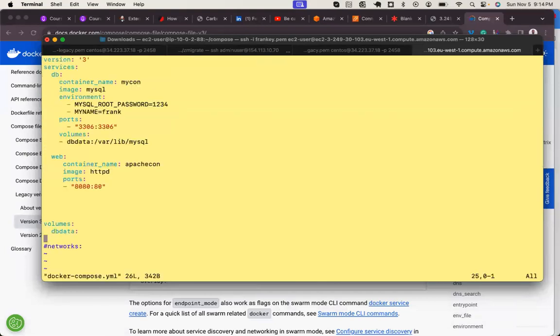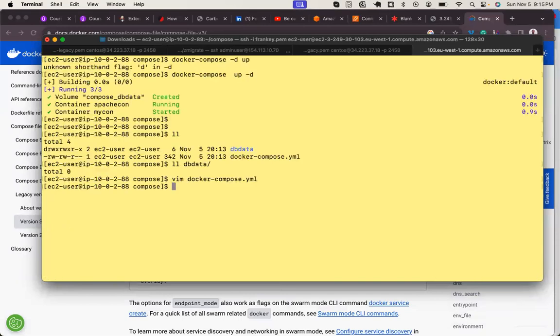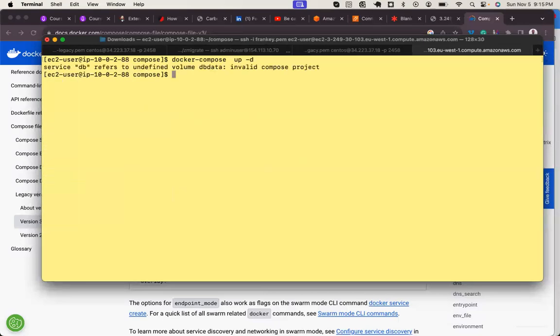Let's redo it. So let me block this in a normal volume. Now let's save and quit. Docker Compose up -d. Okay, DB refers to undefined volume data. Undefined volume data. All right.